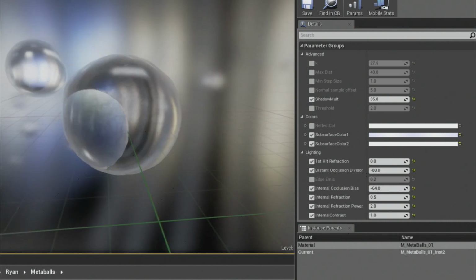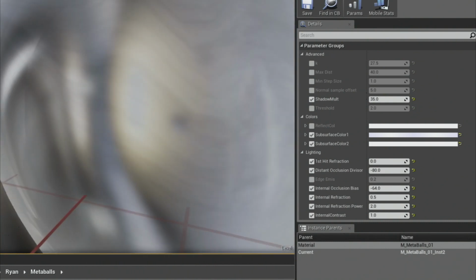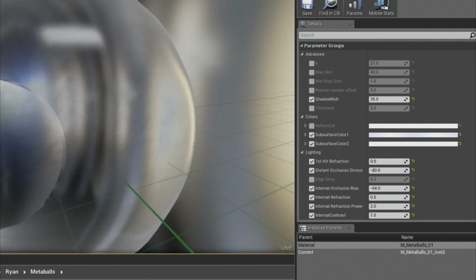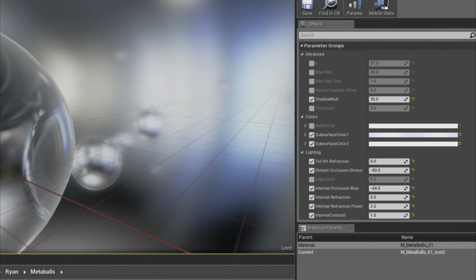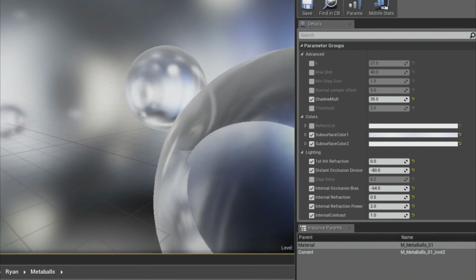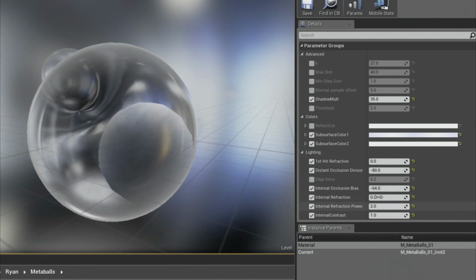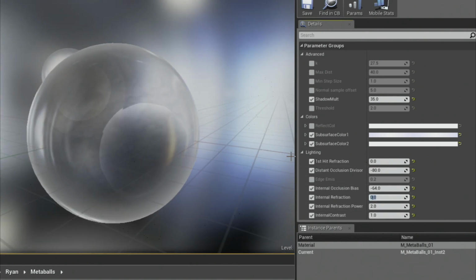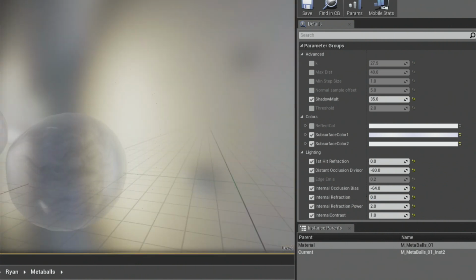With this setting, we're almost looking at the backside normal that the tracer detected, which is used to lerp between different values. You see that we're running out of our trace distance over here, which is why you see that artifact, but in motion you didn't really notice things like that. If we set the internal refraction to 0, we're seeing through like it's completely translucent. It's not doing anything.